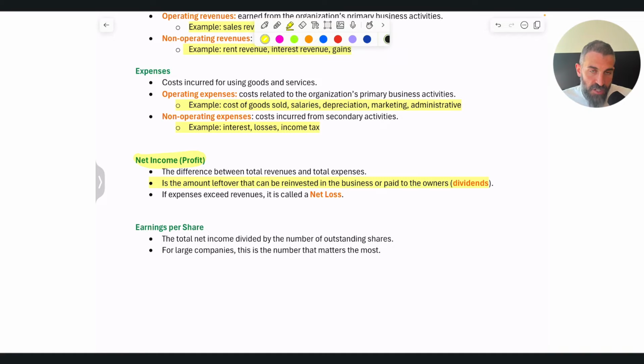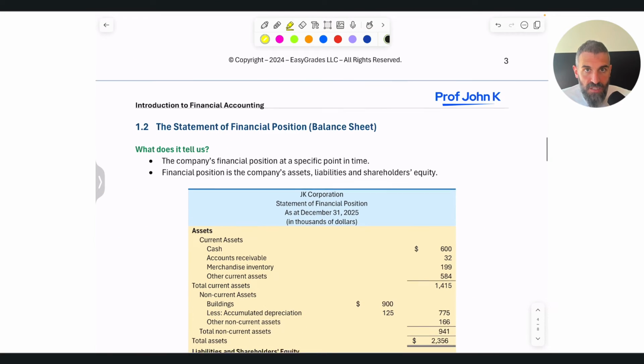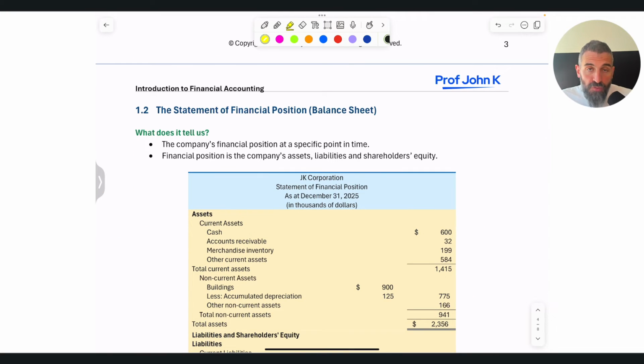And then your earnings per share, as I said, is just your profit divided by the number of shares. So the more shares you have, of course, the smaller this number becomes. And for larger companies, public companies, this is really the number that matters. I don't really care that the company made $1 billion because I don't own the whole company. If I own just one share in that business, I care about what that business earned for me on a per share basis. And that's why earnings per share is a really important figure.